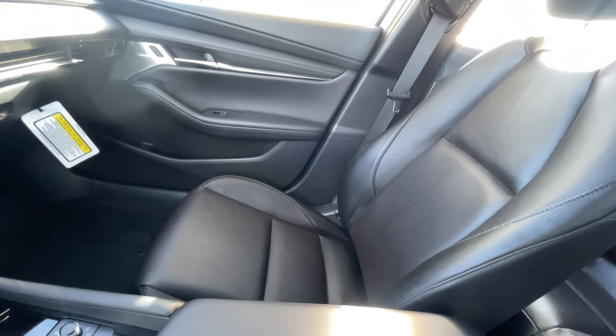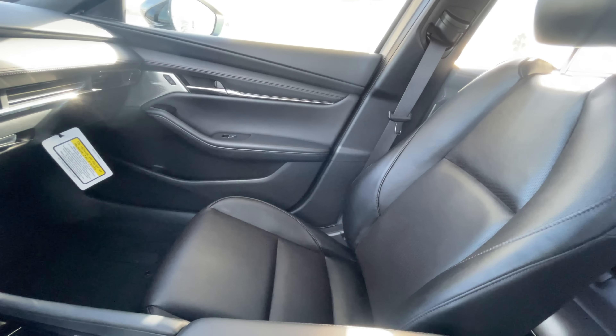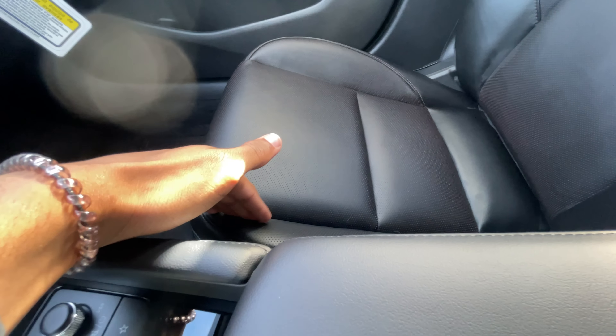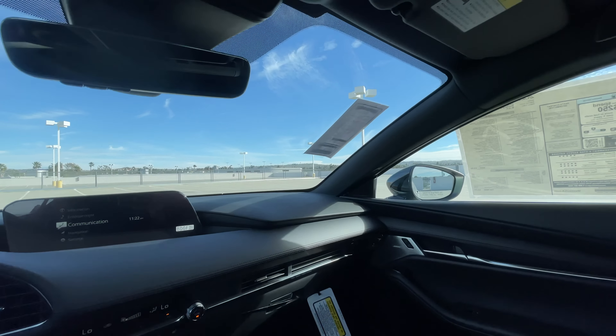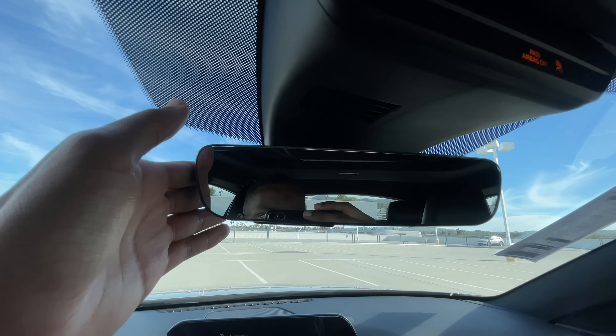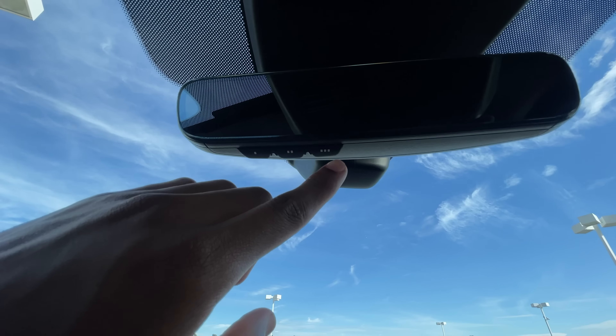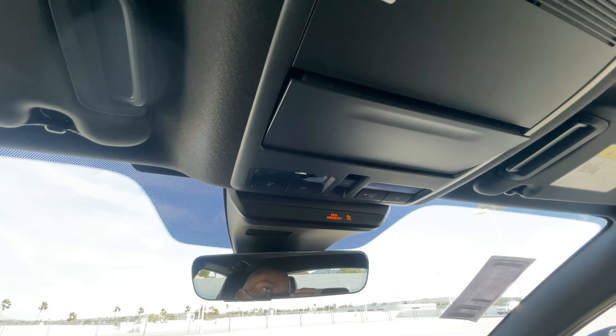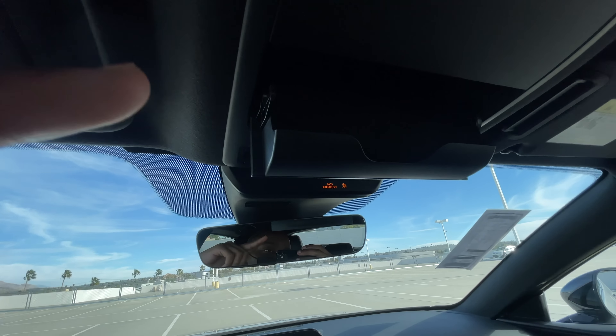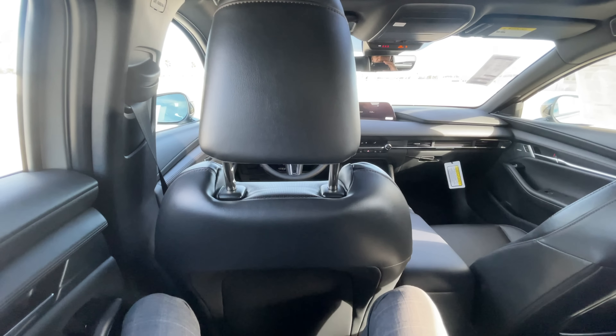The seats are eight-way power adjustable for the driver. Going over the seats, we have real genuine leather with nice perforation — if you zoom in, on the inside of the holes there's almost a rust-orange color that matches the stitch accent, the same color seen on the dash as well. They're super comfortable and hug you pretty tight. Looking up, the black headliner looks super classy. The frameless auto-dimming mirror has three HomeLink buttons, and there's LED lighting up front with a sunglasses holder that drops down.